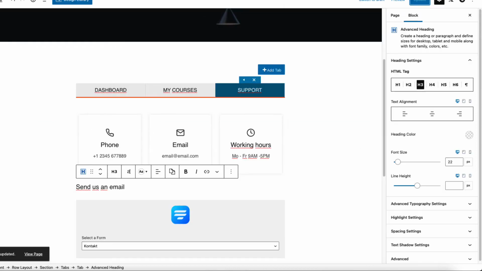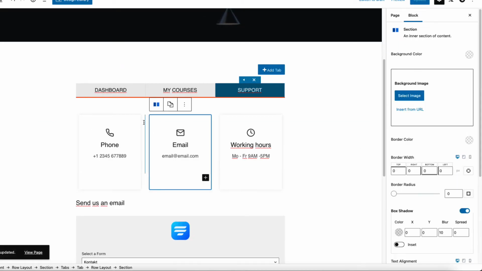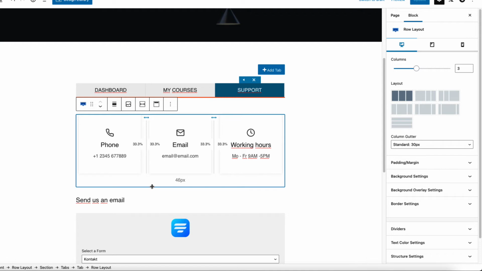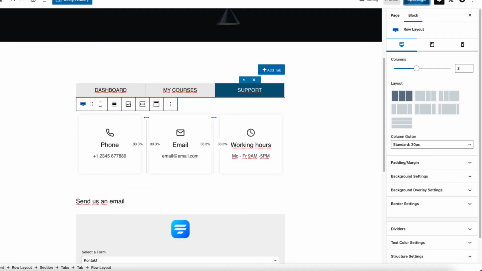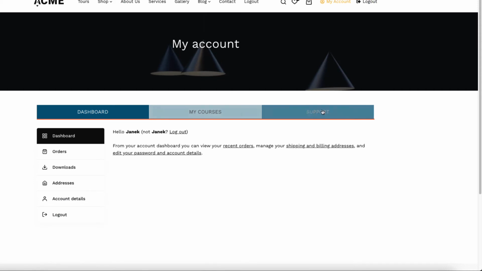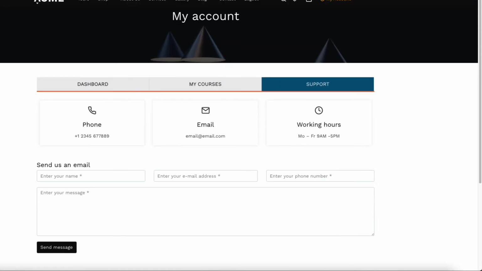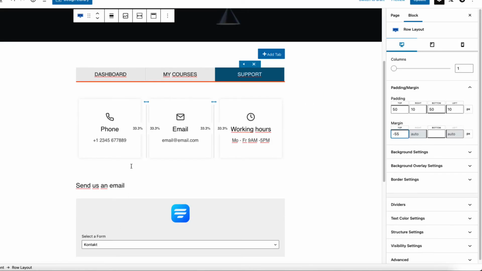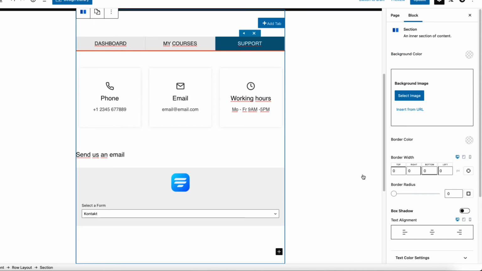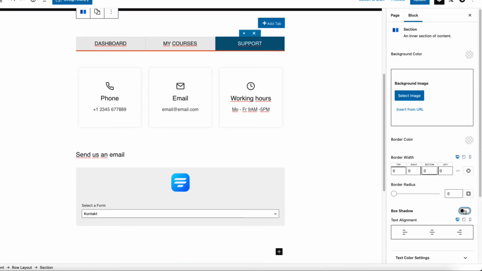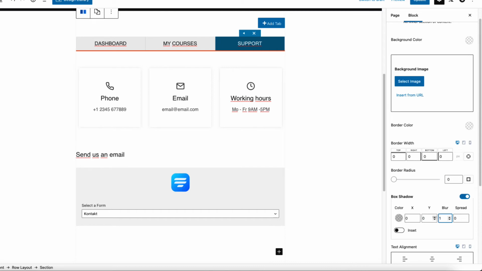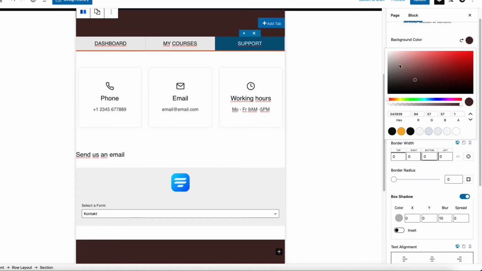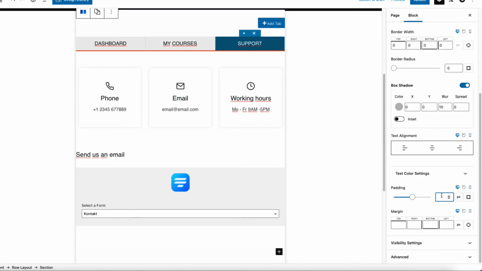Now it needs some spacing, therefore I'm gonna select this row here and drag a bit, for example 50 pixels. Update and let's see what happened. Looks better. So now I'm gonna lift all this up. Next I'm gonna select the section here and I'm gonna activate the box shadow, 10 pixels, background color white, and padding is gonna be 30 pixels.